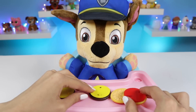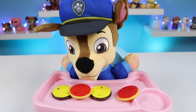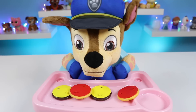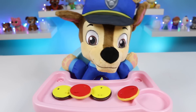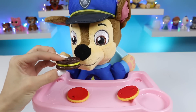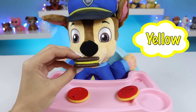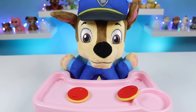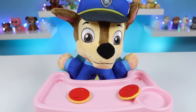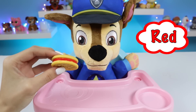Let me flip these around so you can see them. Oh, there's one, two, three, four left. Two yellows and two reds. So Chase thinks yellow with yellows and red with red. Let me put them together for you. That's right, Chase. Great job. Here's a chocolate cookie with yellow filling. Now put the red ones together, please. They match. Yeah, Chase. This is a vanilla cookie with red filling.